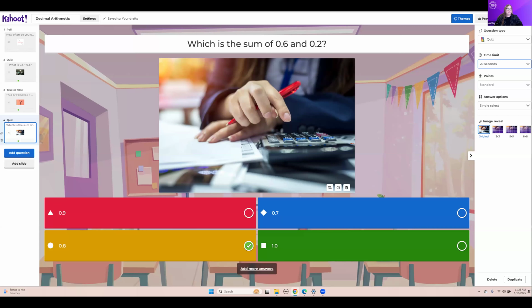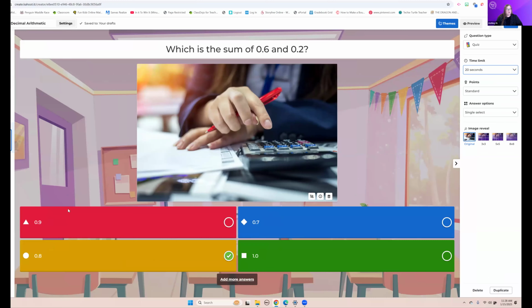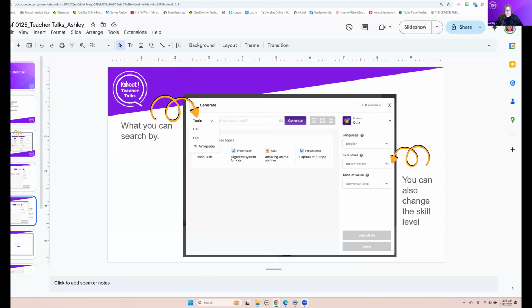All right, so that's the topic tool, but they also have a PDF tool that you can use as well. And that tool is great. I love using it. I teach ELA and social studies right now.